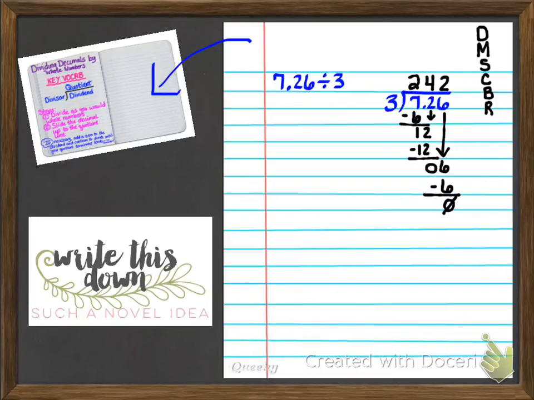What we're going to do is find where it's at in our dividend. So you see that it is, I'm going to put a little box around it right over there. Okay. And we're going to literally just slide it straight up, and we're going to put the decimal directly above it. That's it. You don't have to do any counting of decimal places in this lesson at all. You truly just line up your decimal, slide it all the way up. Now, the process for dividing decimals by decimals is a little different in the beginning. But right now, this lesson is dividing decimals by whole numbers.